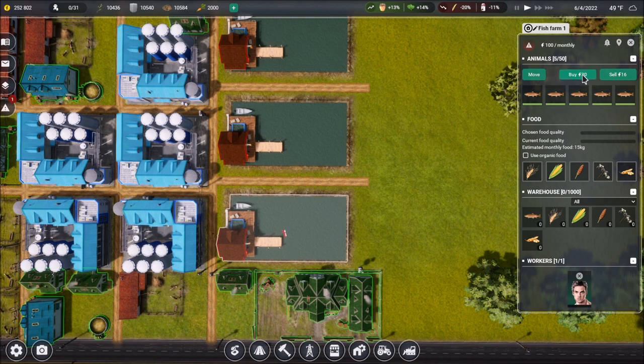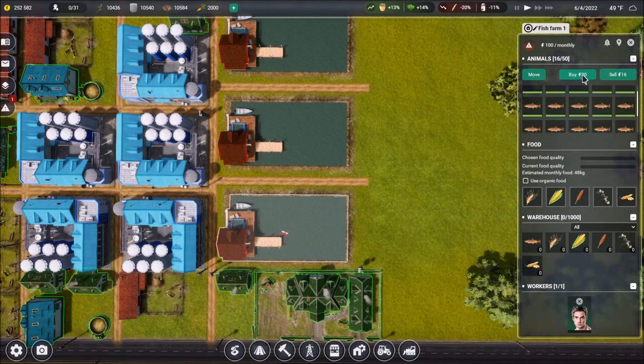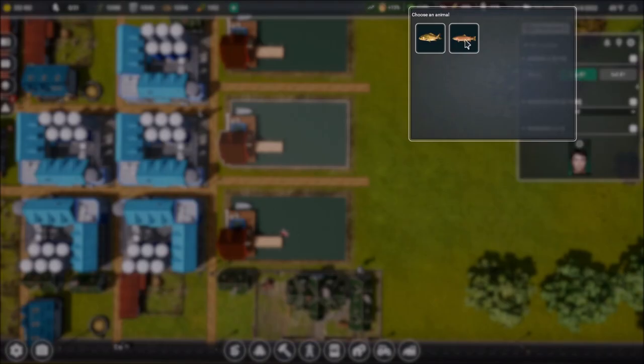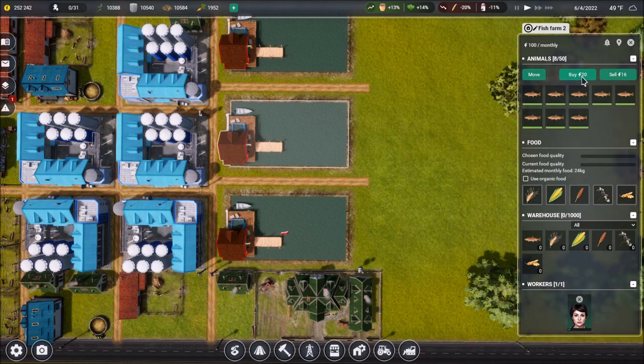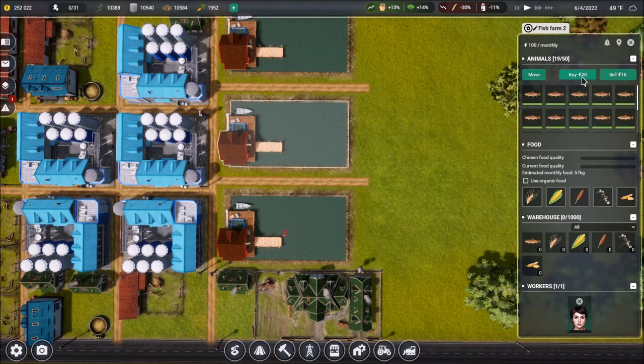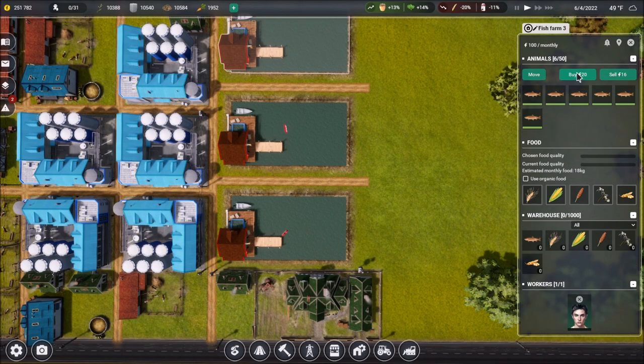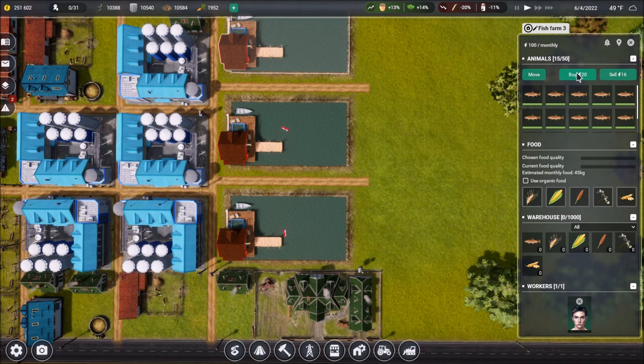And I'm going to do a little experiment here. I want to see if the breeding is actually working. So I'm going to just fill up half. You could certainly go a lot more than half, but we're just going to start out with half. And we'll walk our way through this. We'll see if it's working, how quickly it's working, and so on. Okay, there we go. So 25 here. We'll wait till these are delivered.